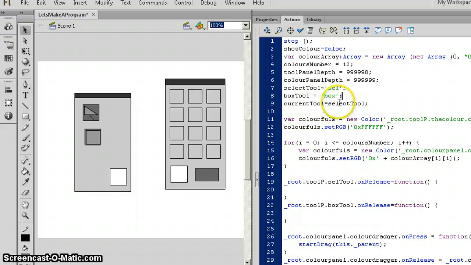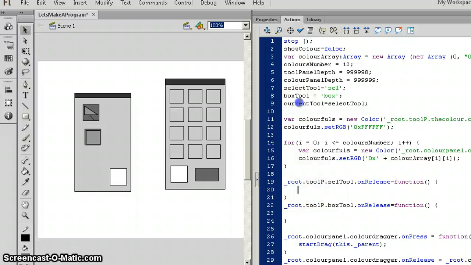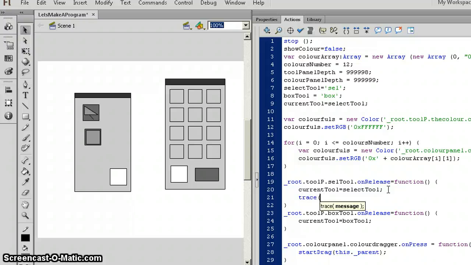So the current tool will be equal to select tool when it starts up, and in tool panel dot select tool we'll say current tool is equal to select tool, and box tool current tool is equal to box tool. We'll just trace current tool to see if this code works.